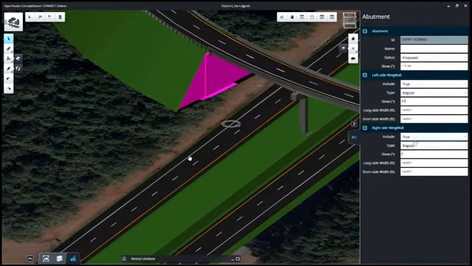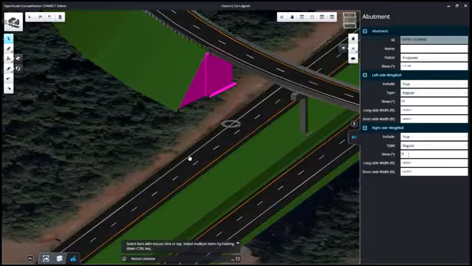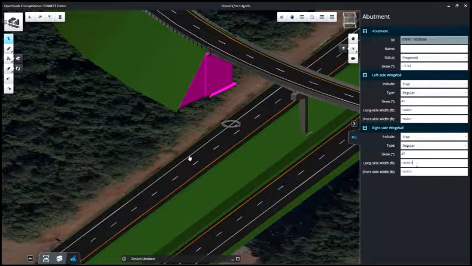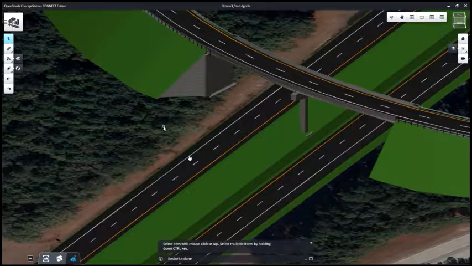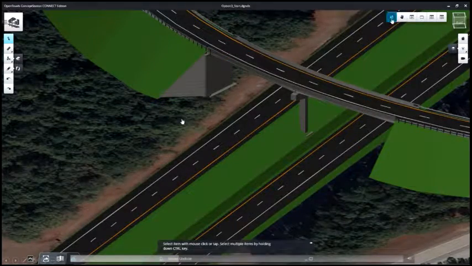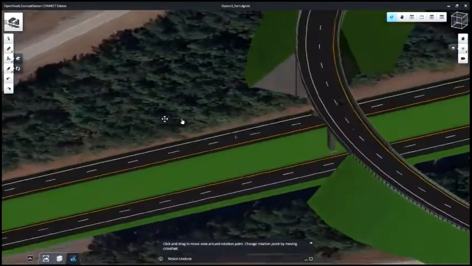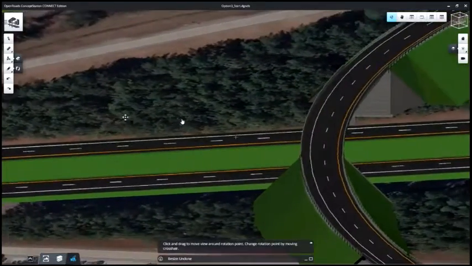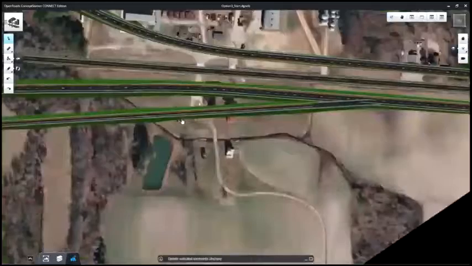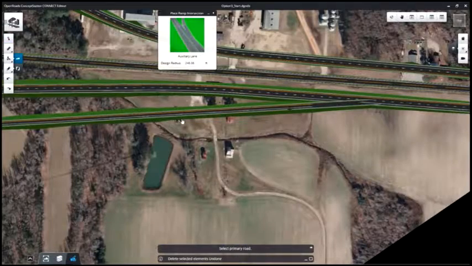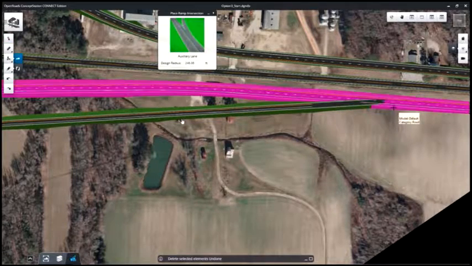Change the skew, and as I change things, you can see they're dynamically updating in the model. So, that typically could have taken hours in a normal design tool. With Concept Station, the bridge really just takes a couple of clicks.